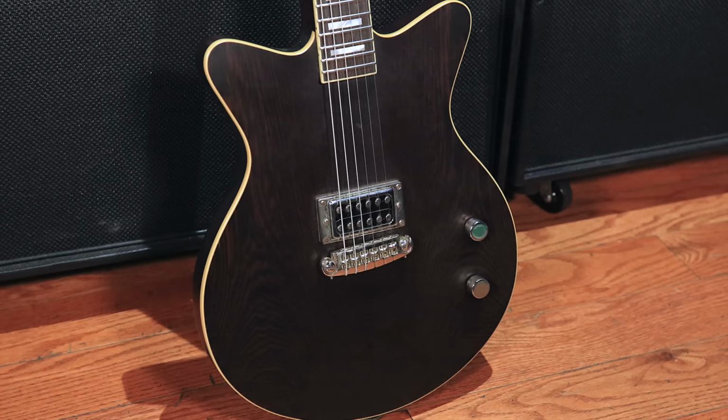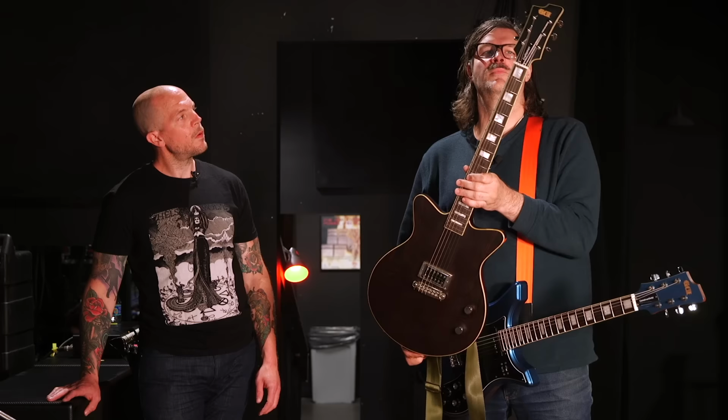And then we've got a Graph Tech compensator bridge on this one. I really like the Graph Tech stuff. It doesn't break a lot of strings on the saddles, and they've got nice smooth studs for the bridge mounting, so it doesn't chew up my hand as I'm palm muting. This is a beautiful guitar, and I love to play this thing. It's my favorite basic rock and roll machine, and I use it for most of Converge writing and recording now.